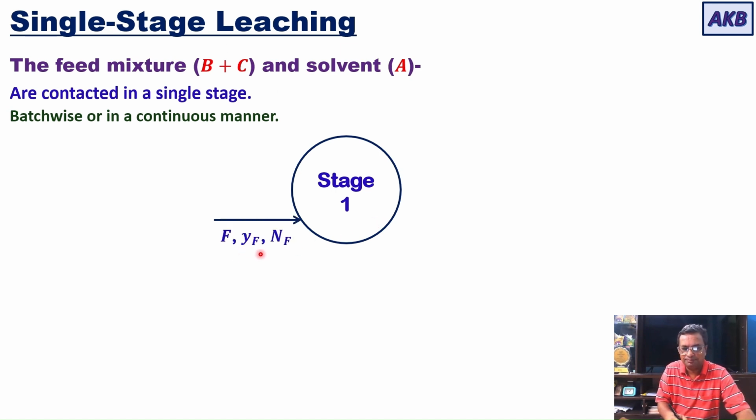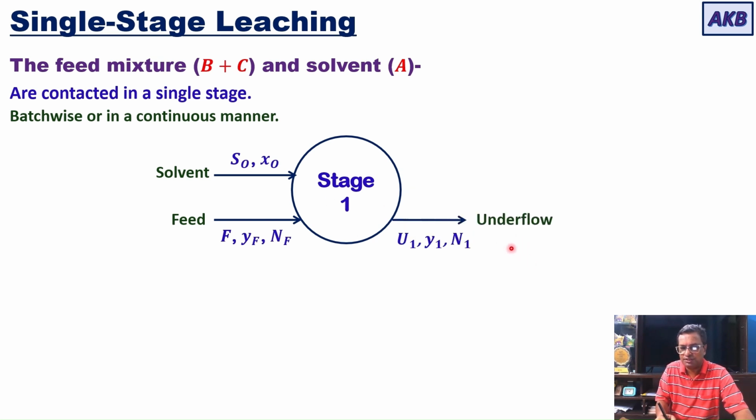Then feed will be admitted into the stage, and I will shortly tell you what notations I have used. Then feed is admitted to the stage, solvent is admitted to the stage. Then there will be mixing, there will be settling or filtration or drainage of the clear solution, and then underflow or leach solids will come out. I will tell you the notations.